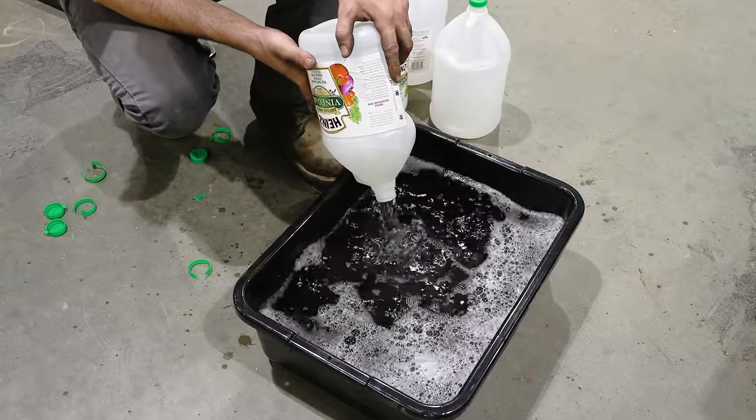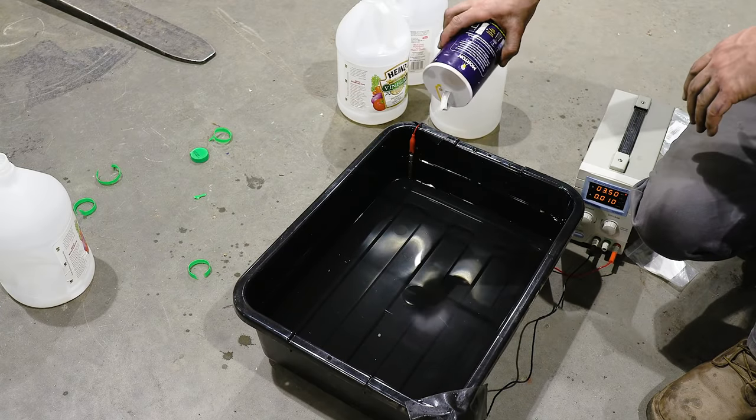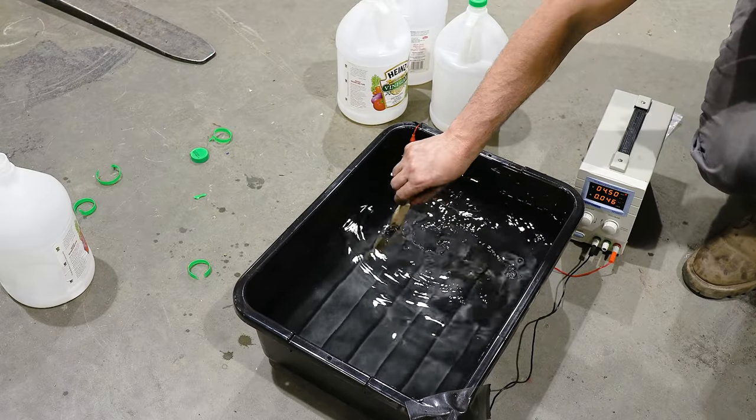The first thing you do is pour vinegar into a large container. And then you sprinkle in some salt to help with the electricity. Basically, you want to saturate the solution with nickel. And that takes about a day or two to make this.